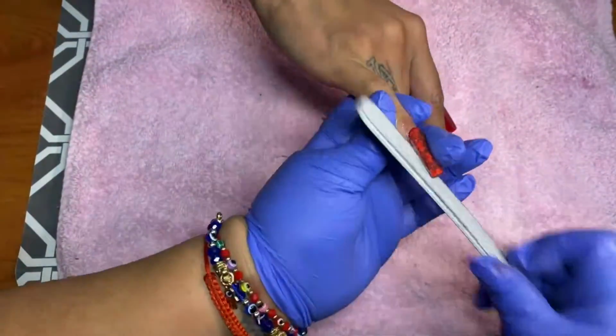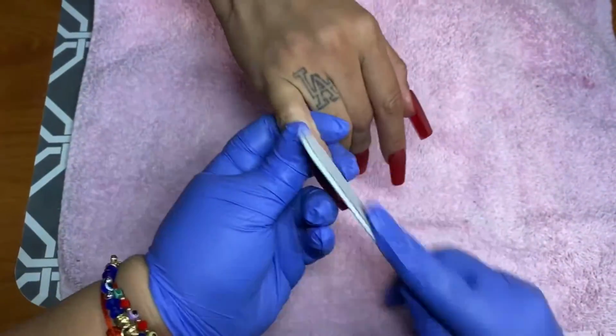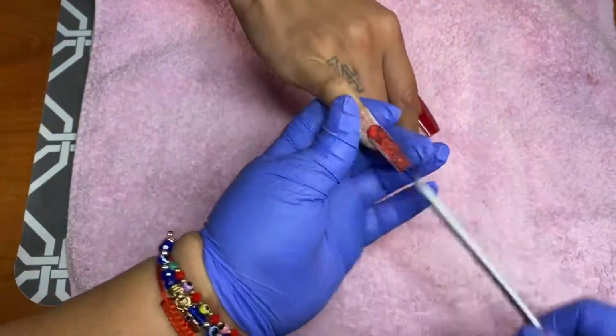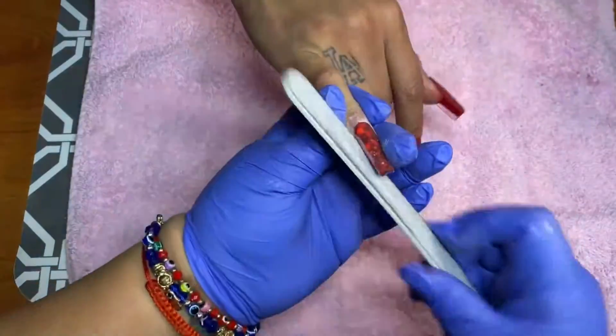All right, guys, so here basically I'm going to grab my file. This is the 180 over 100 grit file, and I'm going to clean out my sides, shaping my nail how I want it.